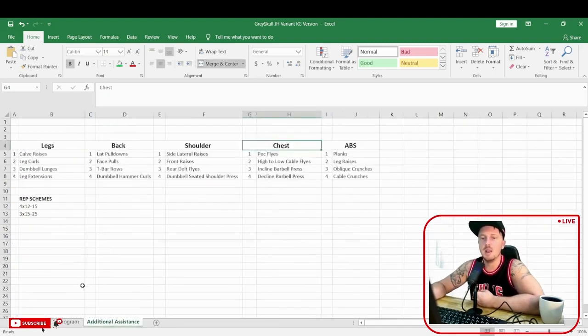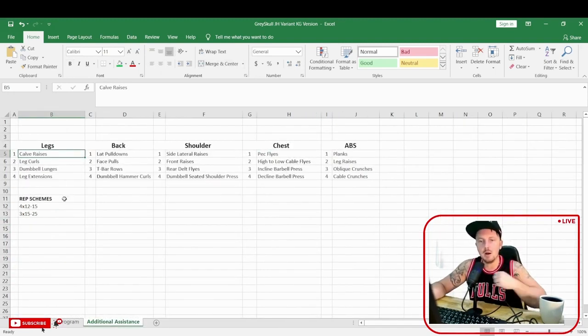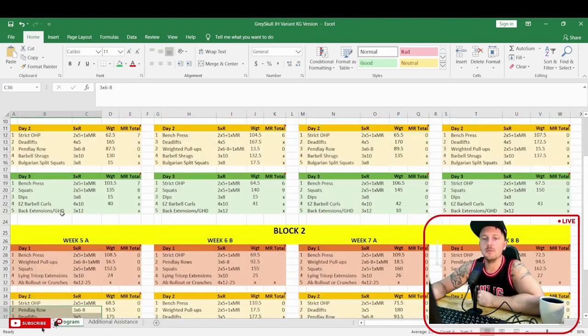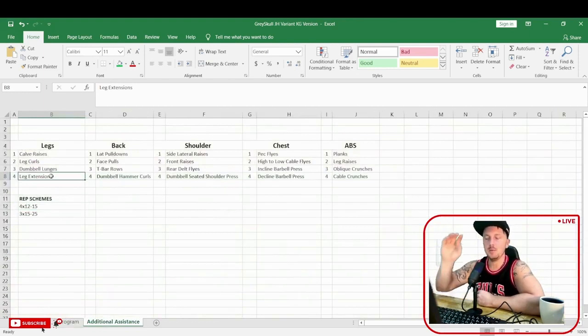So there we go. Now, additional exercises, as you can see here, I've got some ideas on other exercises you can do for hypertrophy. If you feel like you need to do more than what I've prescribed here in terms of normally the final 2 exercises right here, you can always add another one in, based on what muscle group you want to train more, and these are the ideal rep schemes that I recommend you stick to.